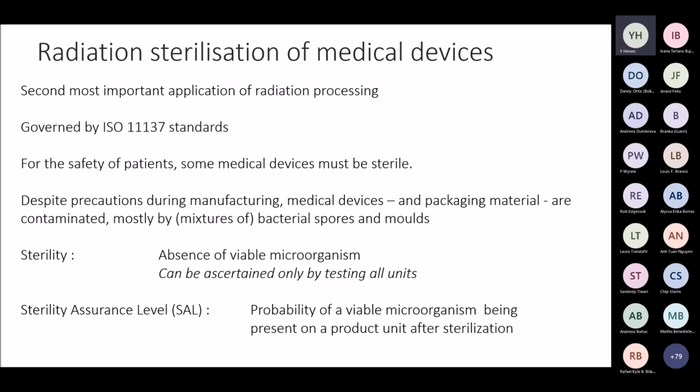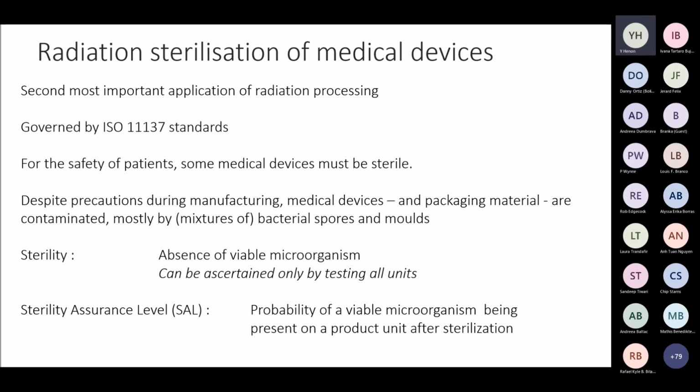So until the 80s, 90s in many countries, they were satisfied with taking, say, 50 samples out of this 100,000 and checking if they were sterile or not. And if they were sterile, they were happy. The whole lot was considered sterile. This has no actual statistical significance. And we got away from this.